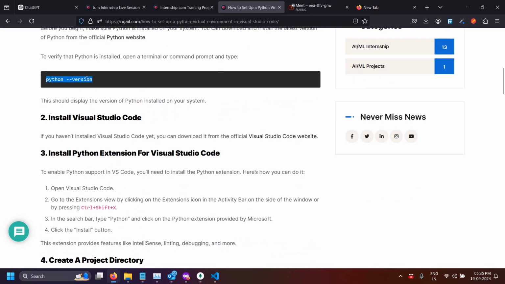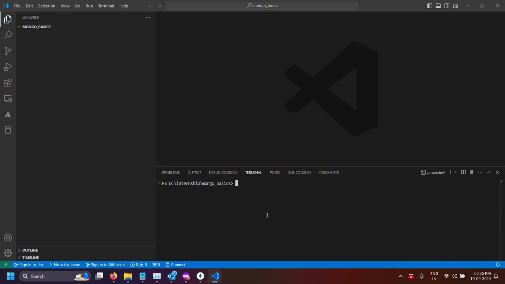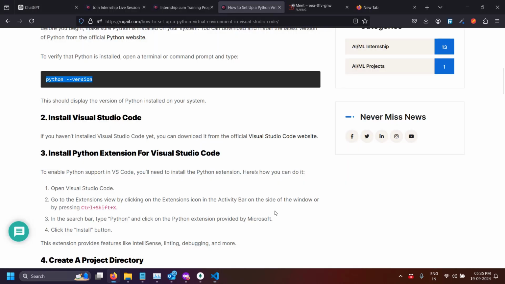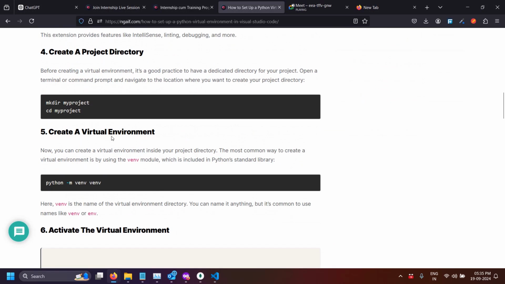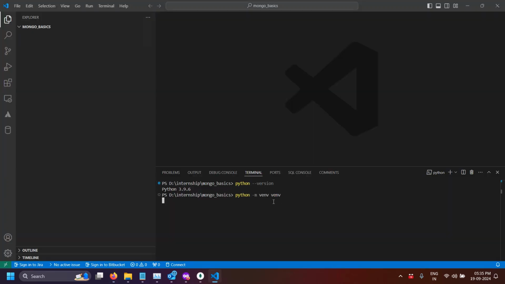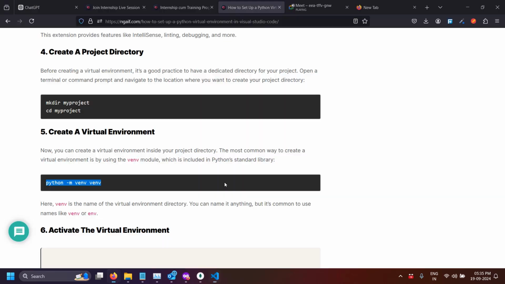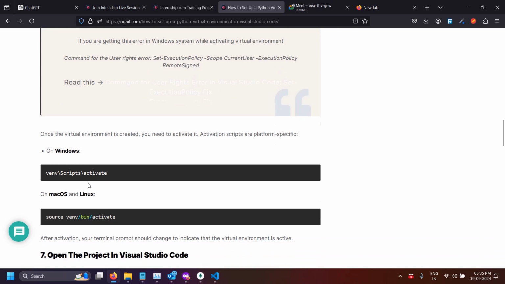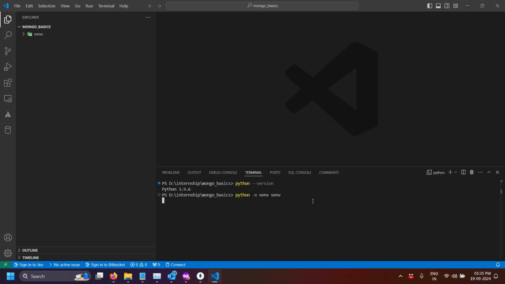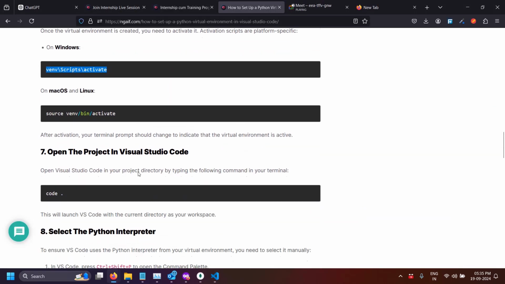Okay, let's see the Python version we are working with. This is important. Okay, 3.9.6 in my computer. Then Python virtual environment, I will need this. Then activate it in Windows like this. Let's see.